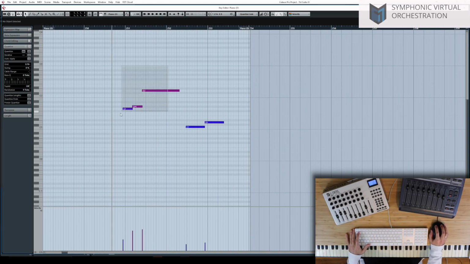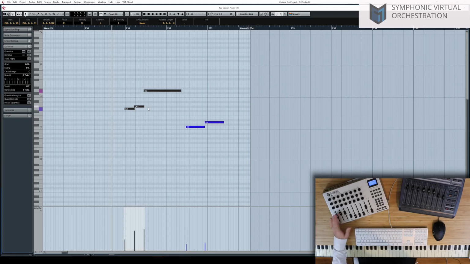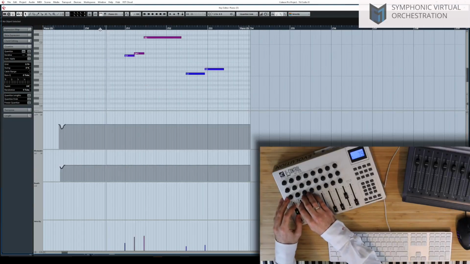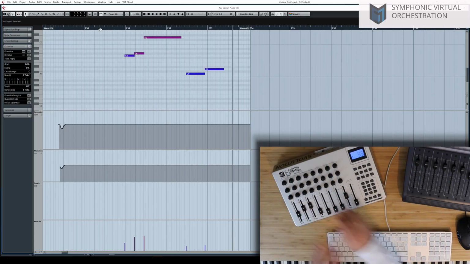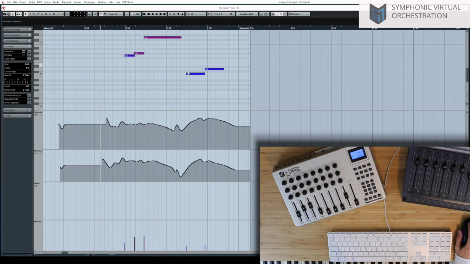Okay, I'm not quantizing this much because it's legato, but we would record some dynamics here, right? Like something like that. Then we will get rid of the piano. Okay, that's it.